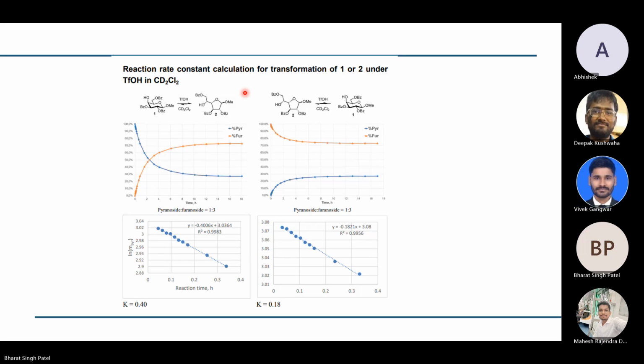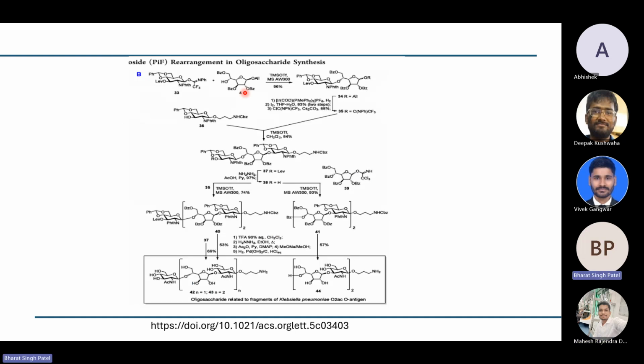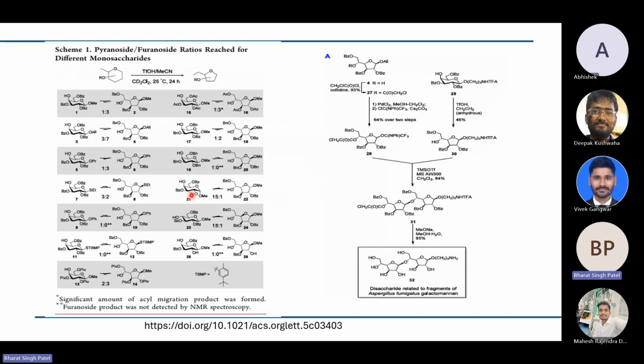Okay, thank you. And this example they are showing only in the case of galactose. Only galactose. They also took glucose in this example, which has a different configuration at C4. In that case they got just 5% conversion, just 5% yield, and the starting material was getting decomposed.